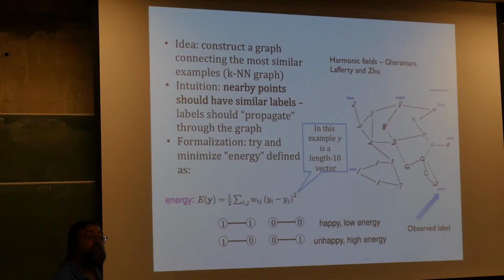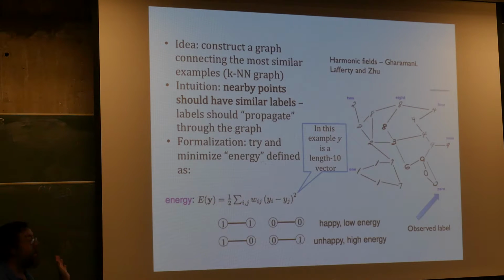We don't have labels for all those nodes. We have labels for a few of them. So for some of these y's, this is known, and for some of them, it's not known. We've got to come up with a y for every node. So we're looking at scoring a vector of y's, which would be one class assignment for every node.